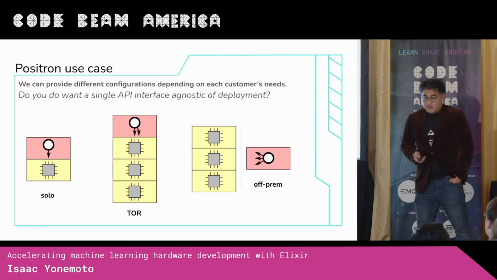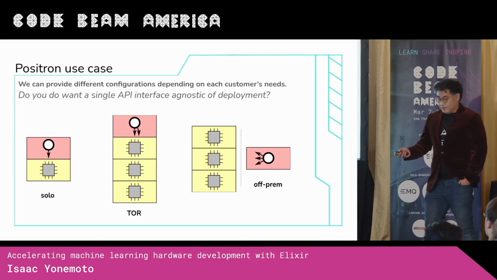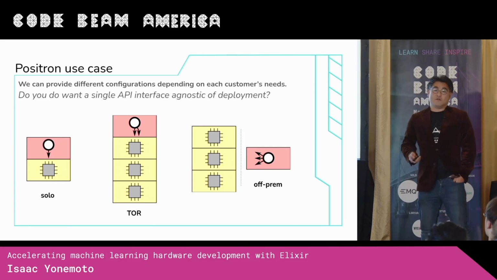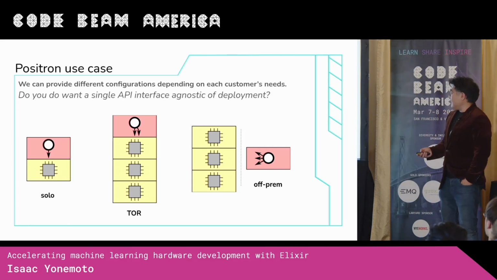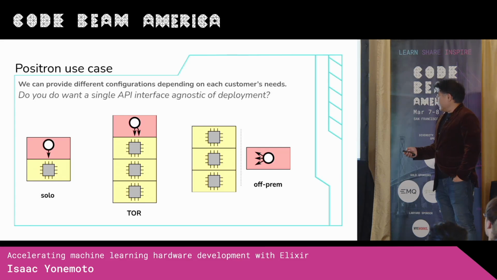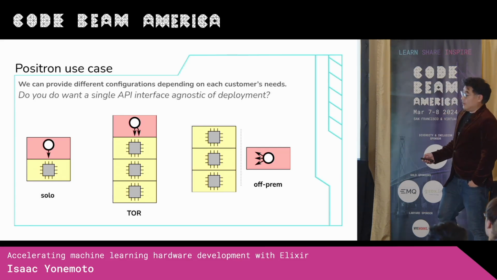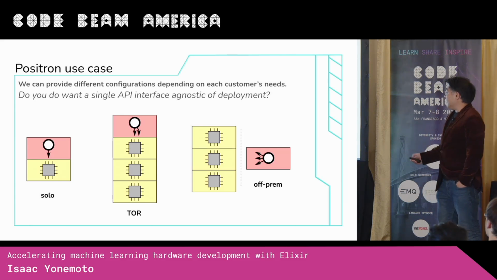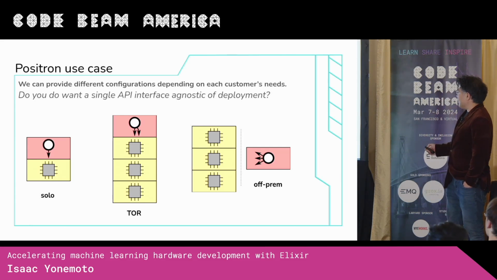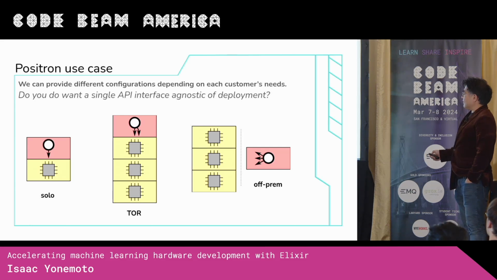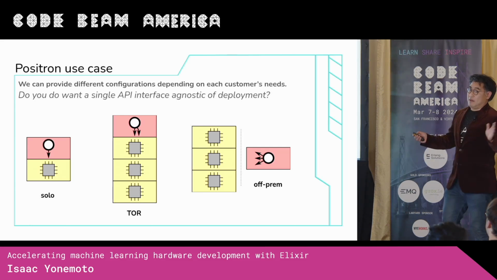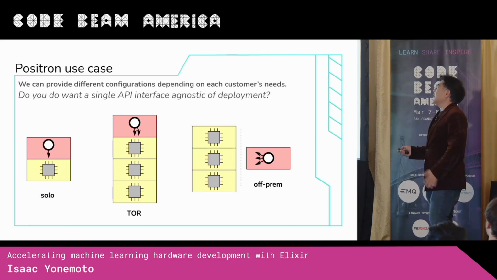So our use case is that we're delivering hardware to customers, and we don't know what sort of deployment they might want. They might just buy one box like this, or they might buy an entire rack, and we would have to put a load balancer in the top of the rack, or they may have a data center where the load balancer is located possibly even off-prem, maybe even in a cloud installation, who knows.